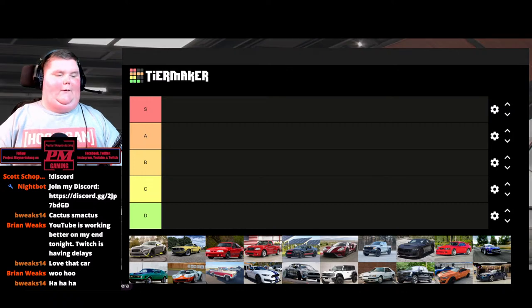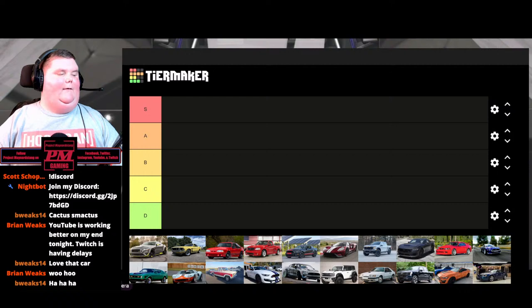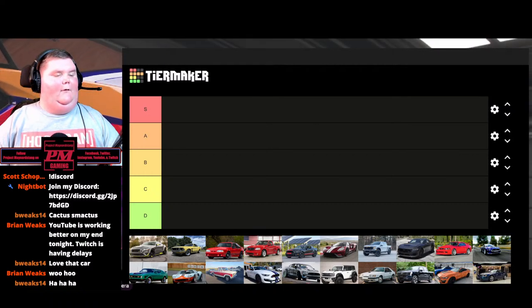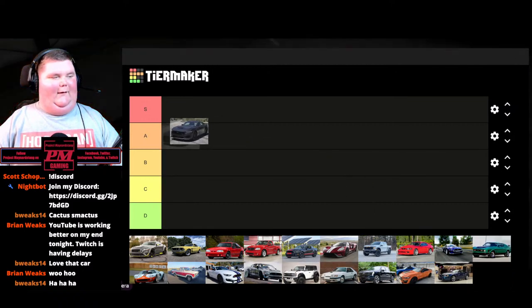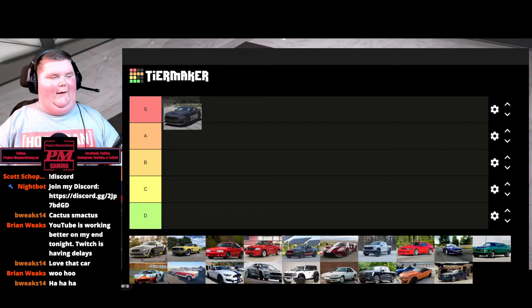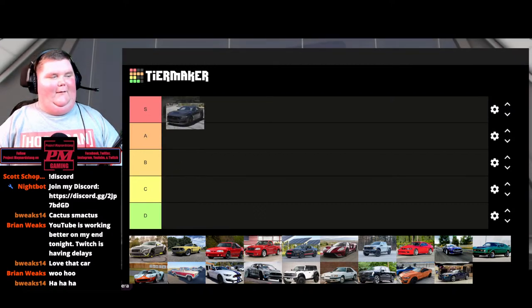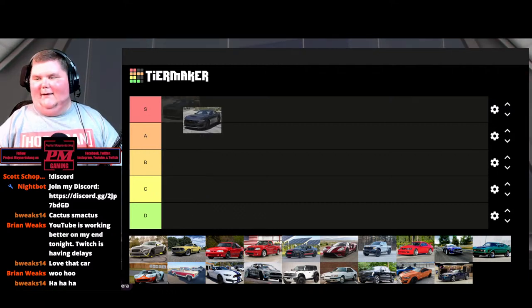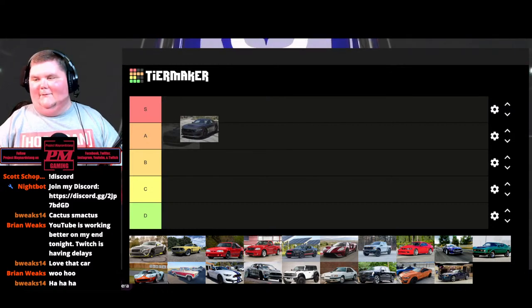So, the new Ford Mustang. See, where is it at on my tier list? Yeah, right here. So, this one can either be an A tier or S tier. It starts from the bottom, works its way up. So S would be the best and D would be the worst. So it's going to be S or A.